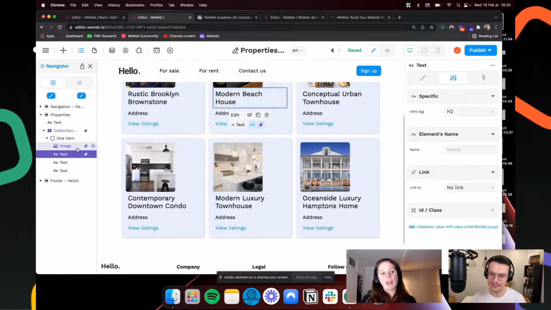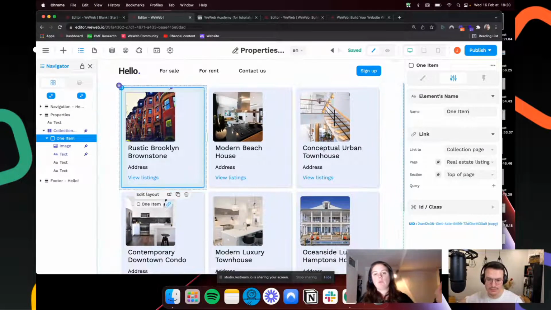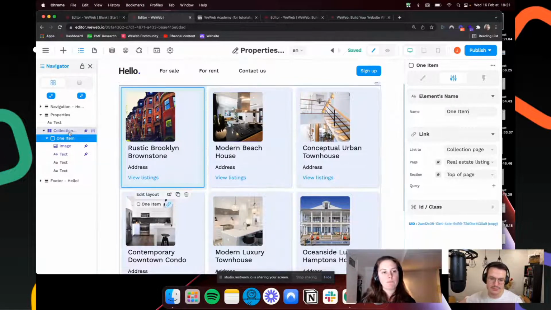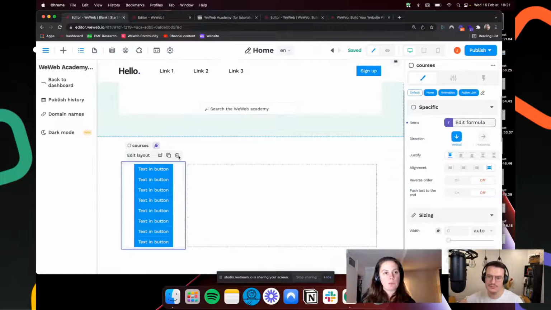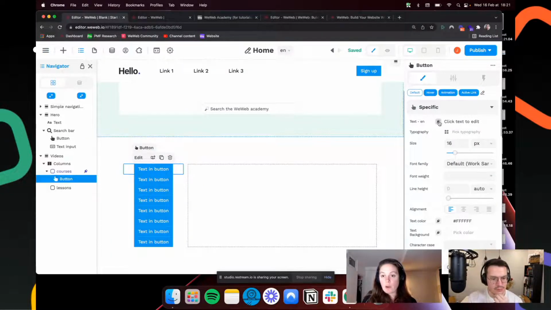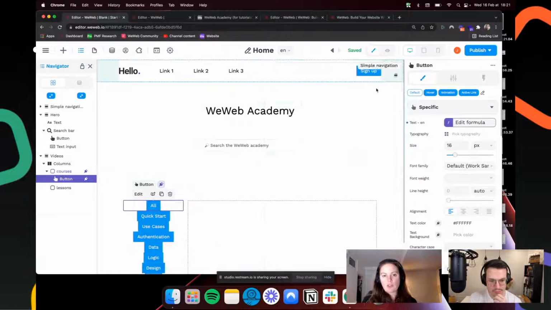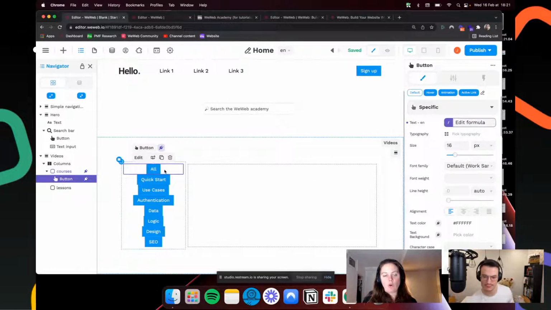And so here you see that we bind the items at this level, at the image level, the text level. We don't bind it at this level because then it would repeat the same text on all the cards. So that's a bit more about how that works. And in this use case, we're going to make it very obvious by binding the text to the course name. So suddenly you see that you have all the course names, and it makes much more sense.